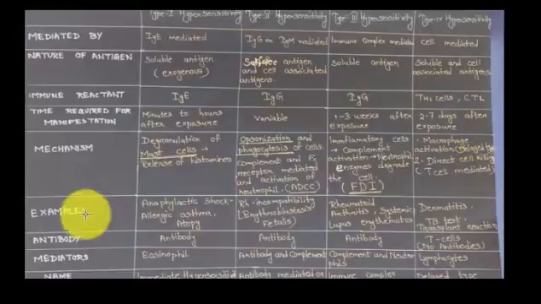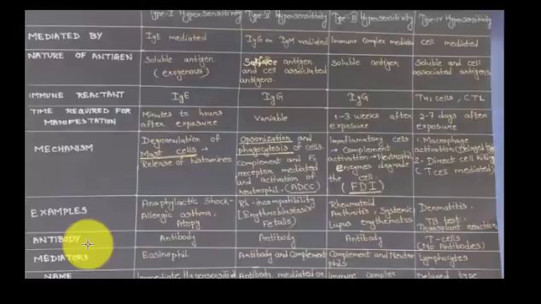The examples of type 1 hypersensitivity reaction are anaphylactic shock, allergy reactions, asthma, atopy. In type 2, Rh incompatibility, that is the erythroblastosis fetalis. In type 3, rheumatoid arthritis, systemic lupus erythematosus. In type 4, the dermatitis, diabetes, and also in case of transplant reaction, suppose some tissue transplant or bone transplant.